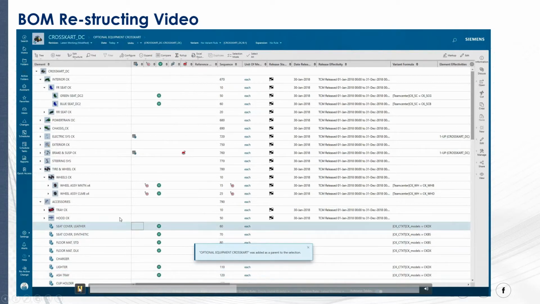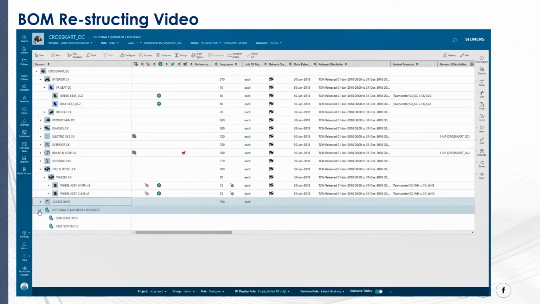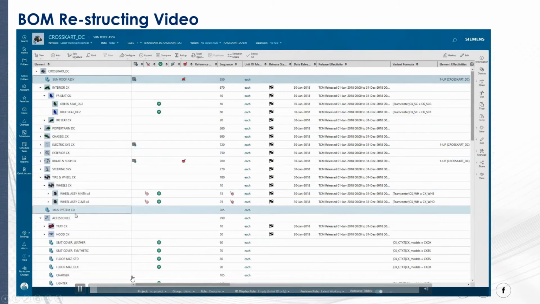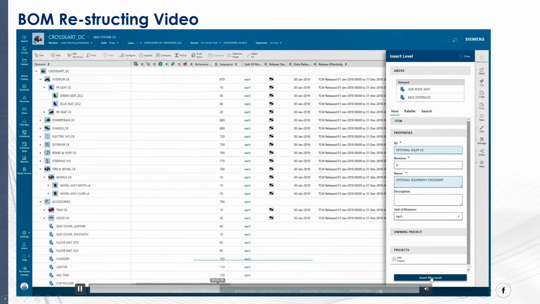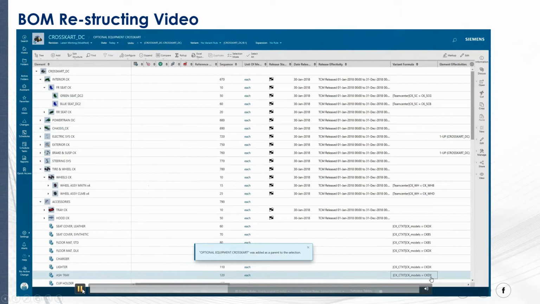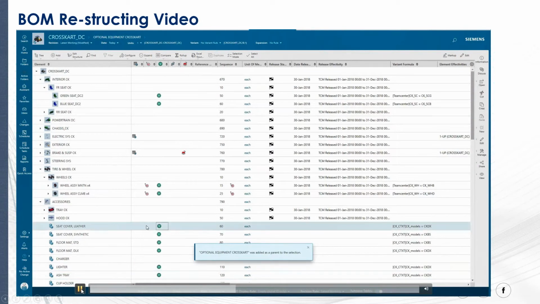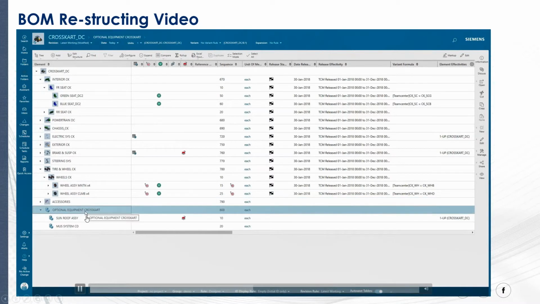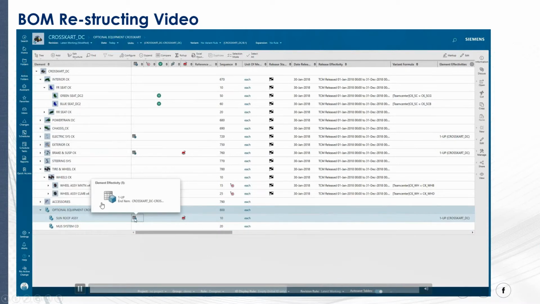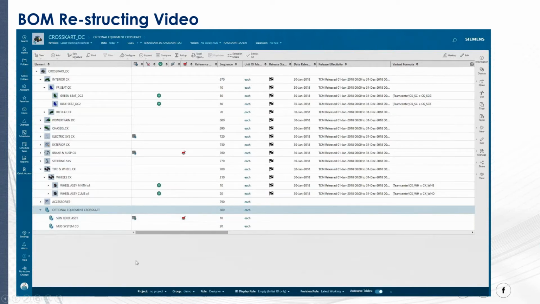And he'll scroll down right here. Oops. There we go. Sorry about that. So yeah, he's going to minimize the accessories, and here you can see it placed the sunroof and the music system underneath the optional equipment, and it kept all the references and any effectivity that was a part of that component.